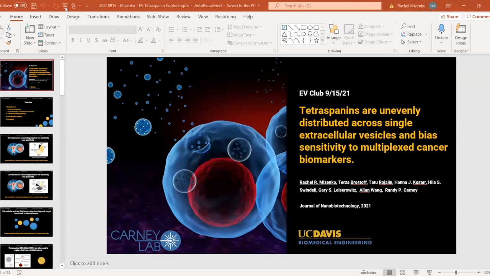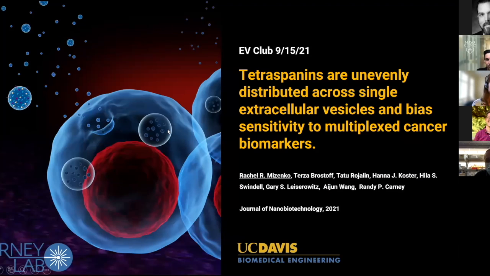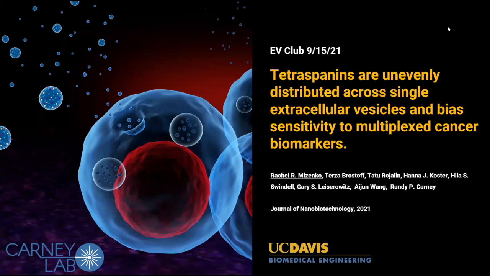Great. Thank you for that introduction. Nice to see everybody this morning. As I said, my name is Rachel. I'm a PhD candidate. It's really nice to be invited to this since we are so interested in this single particle characterization. So as he said, today I will be introducing my most recent article that was published in the Journal of Nanobiotechnology. And it is titled Tetraspanins are unevenly distributed across single extracellular vesicles and bias sensitivity to multiplexed cancer biomarkers.